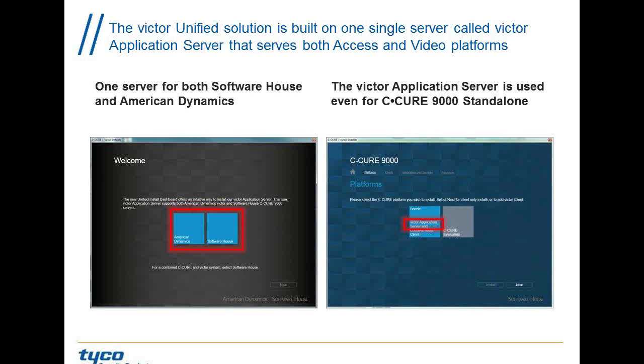So even if you are installing Secure 9000 version 230 standalone with no plan to use Victor or Unified, this will still present as the Victor application server, and that is, again, representative of what the server is. So don't be caught up by that or feel like something is missing when you're going through the install process. That is just a simple rename. The rest of the prompts will follow just as you're used to with Secure 9000, and functionally there is no difference. So again, just a couple key things about the new installer and what you're going to see to hopefully avoid some confusion and pitfalls.